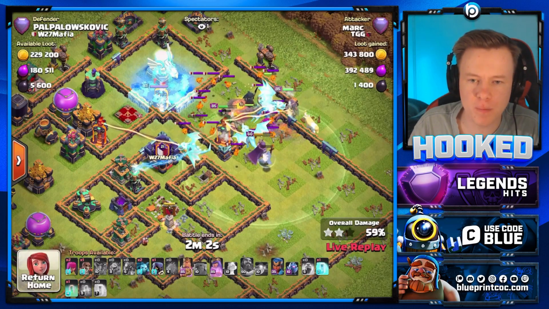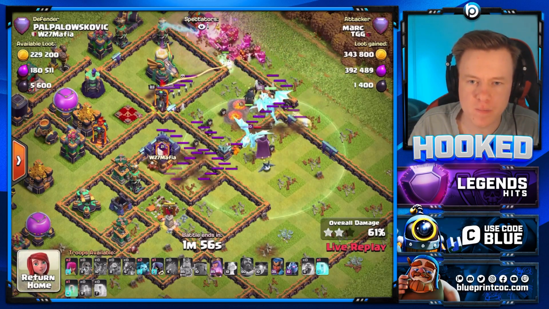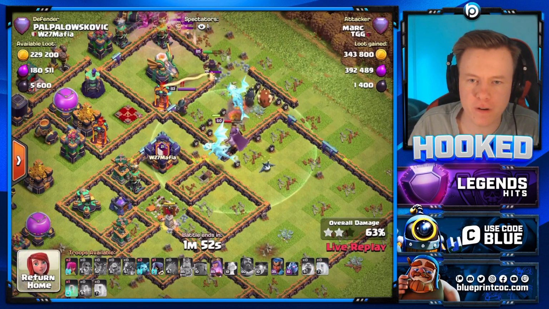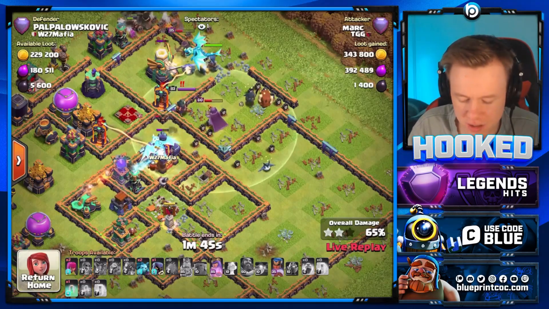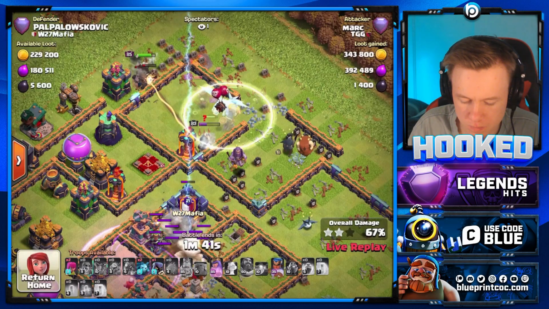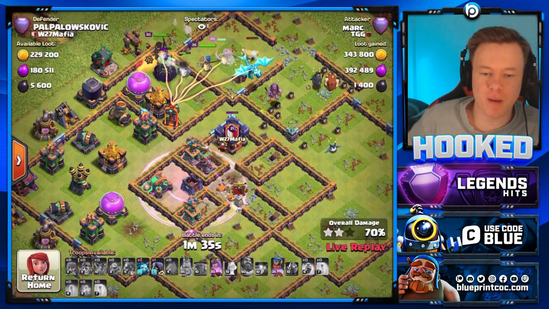Here comes the King Pop. Unfortunately, we've already used our poison spell. Still got a freeze. I was gonna say, I'm surprised he hasn't sent his RC in yet, and there she goes. That's all our spells. We are completely out.